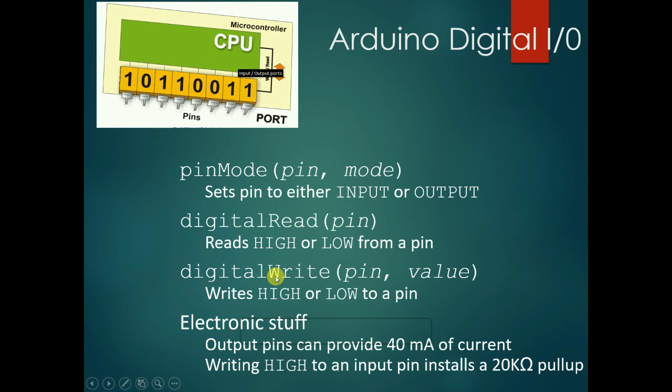Then digitalWrite. This is to write data to a particular pin. So digitalWrite takes pin comma value as parameters. So digitalWrite of pin 5 comma HIGH will give 5 volts. It will trigger the electronic components connected to it. Output pins can provide at most 40 milliamperes of current. It's the main thing to be noted, but this can be modified using pulse width modulation that we'll be seeing shortly.